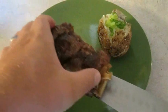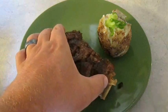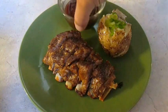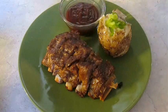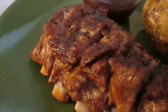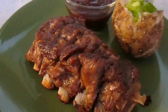Now we'll just throw it on a plate. And what's ribs without a baked potato and a side of barbecue sauce? And there you have it, oven baked ribs right here in the Poor Man's Gourmet kitchen.